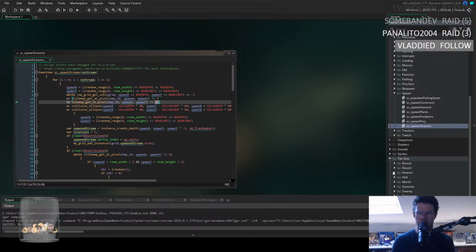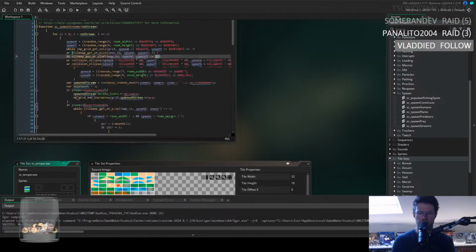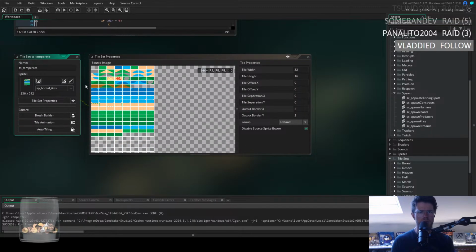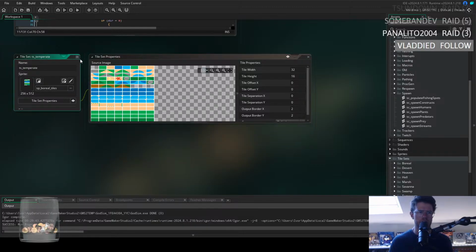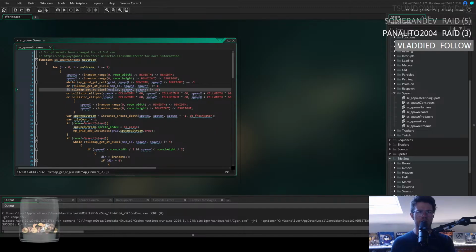Tile sets. How many is this? 1, 2, 3, 4, 5, 6, 7, 8, 16, 24, 25, 26, 27, 28, 29. Oh, 29 is The Rock? Okay, that's fine. Literally Wayne The Rock Johnson on my tile sheet. Okay, that makes sense, actually.